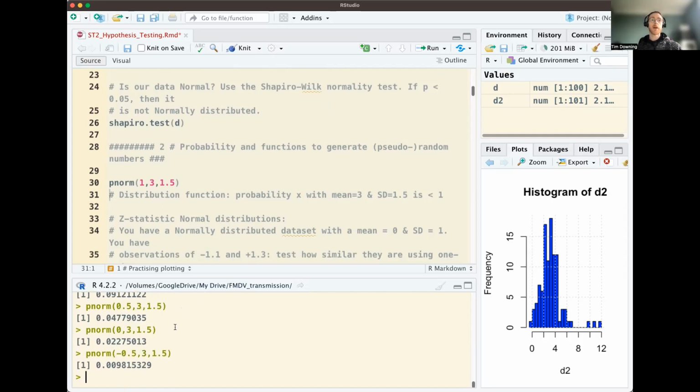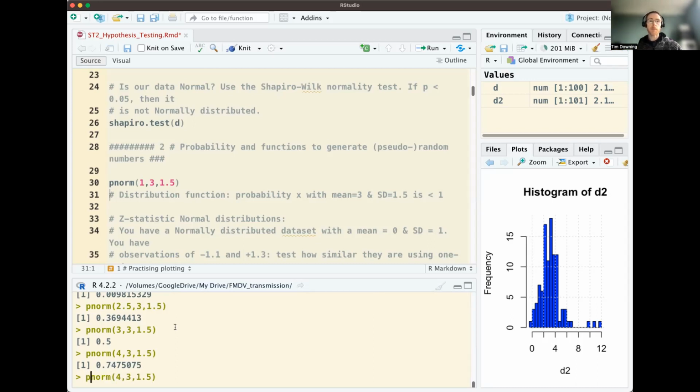We can go into negative values as well. And if we go closer to the mean, we find that the probability becomes larger. That's the area under the curve to the left of that value, from minus infinity up to that value, which means that if we have a value on the right-hand side, like 4, we'll get a p-value that exceeds 0.5, which suggests it's on the right-hand side.